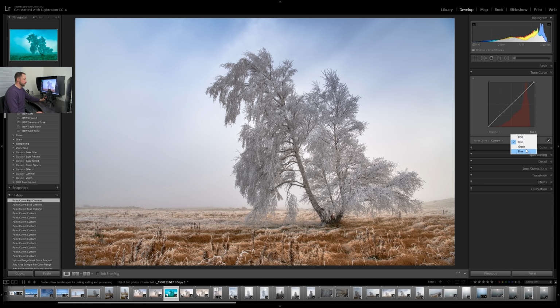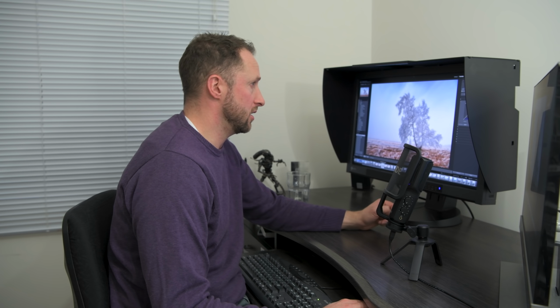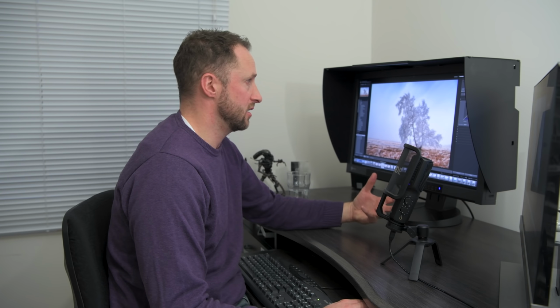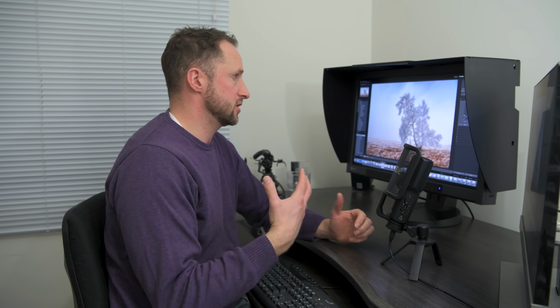But again, moderation is the key. You don't want to go too crazy with this. But personally, I like to just add a little bit of warming yellow into the highlights. Even with an image like this, it's frosty and cold. I'm trying to create a bit of a mood with this, and by changing the tone curve slightly, you can actually introduce a little bit of a feeling into your photos.